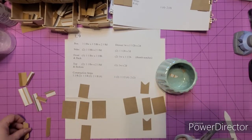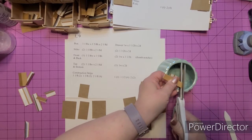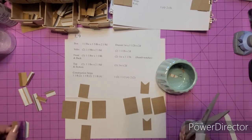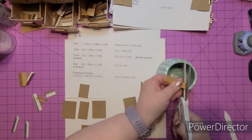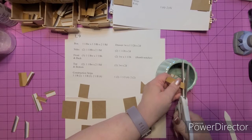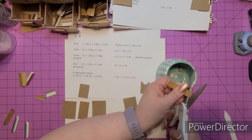It helps to keep the bolt down, and so you really don't see it in your construction when you put your decorative papers on. And I'm sorry I forgot to do this part, but I'm going to put together maybe two or three drawers, so you'll just kind of get the hang of it.